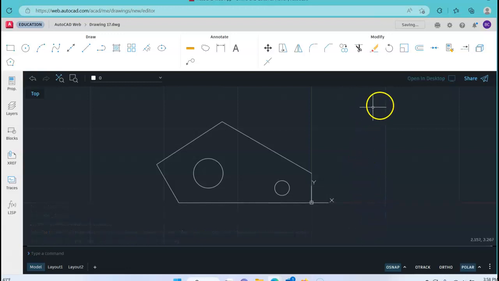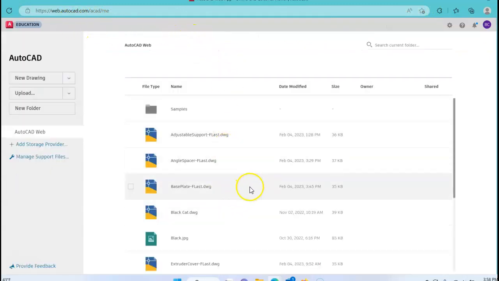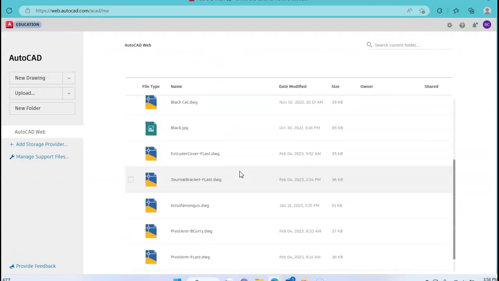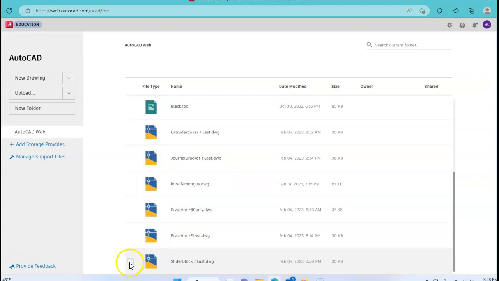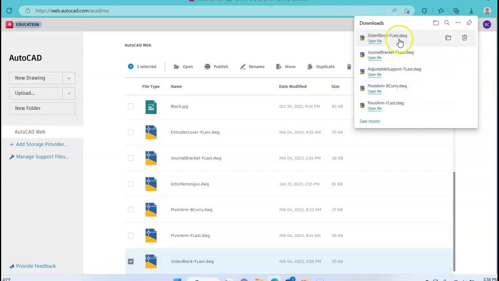As this is saving, as soon as it tells us that it's saved up here, we can come right back here to our main AutoCAD web page. I'm going to click on that, so let me find the slider block. Here's the slider block right here, so I'll put a check mark in that box, and then I'm coming right here and I'm going to click download. So I'll download that. In this case, on my laptop here, it downloads to my download file folder. So you need to navigate and download that to a place where you know where it's at. That way you'll be able to navigate through and upload this back into Canvas when you need to.